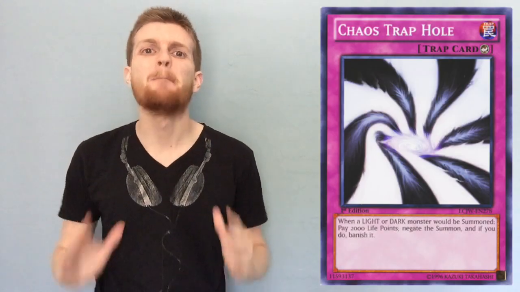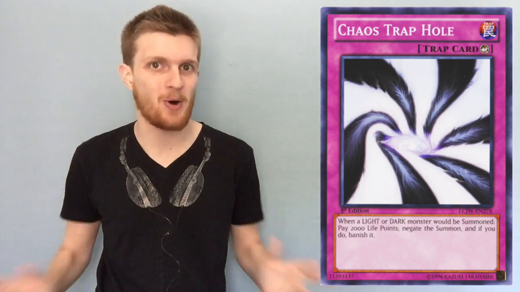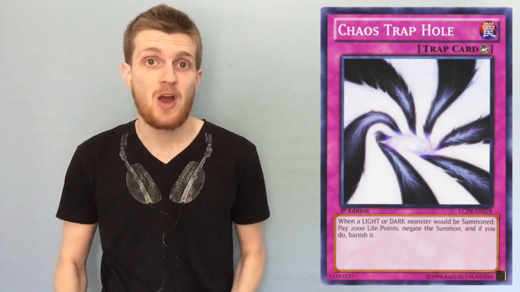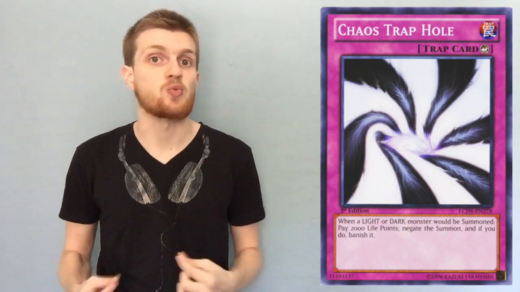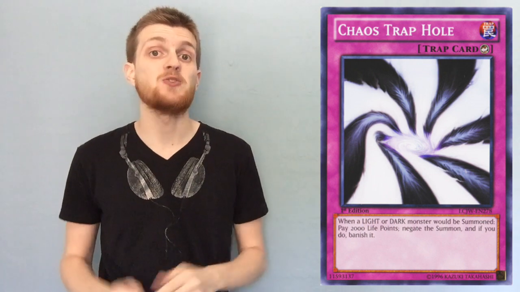This week's card is Chaos Trap Hole, an amazing counter trap that's gonna put a big hole in your opponent's plan. Chaos Trap Hole is a counter trap card that reads, when a light or dark monster would be summoned, you negate the summon of that monster and then you banish it.